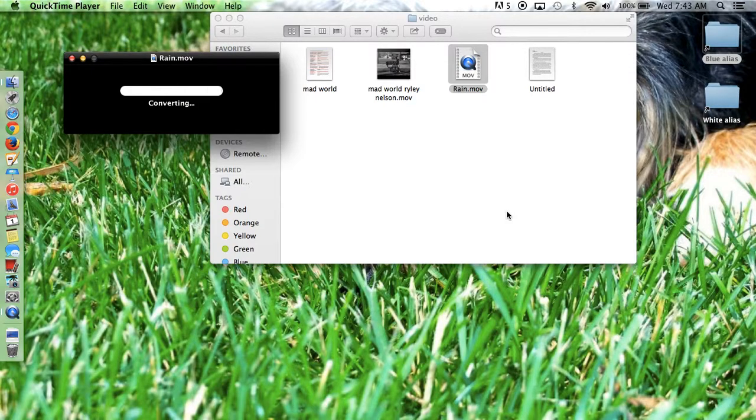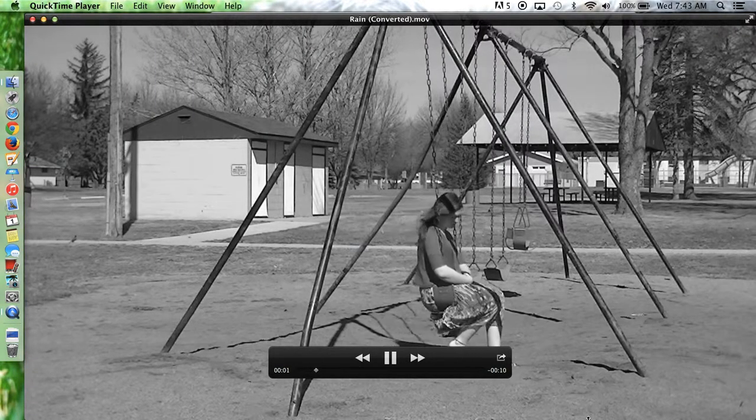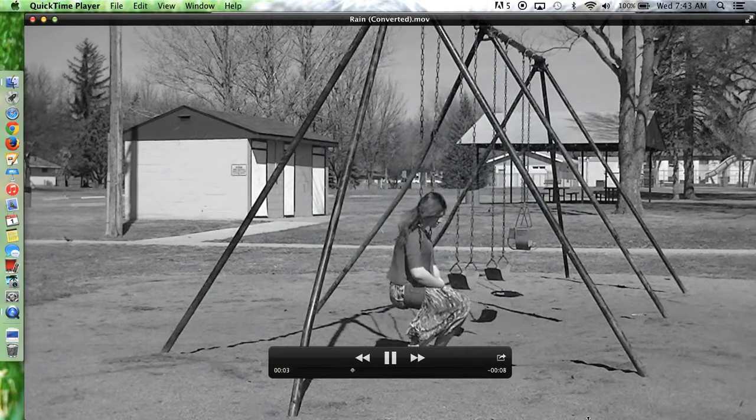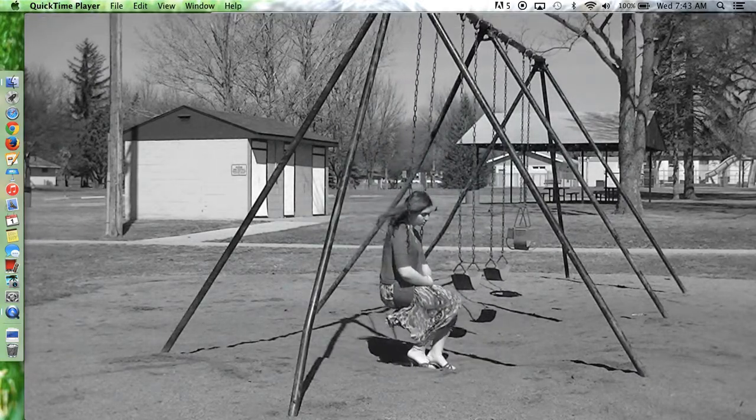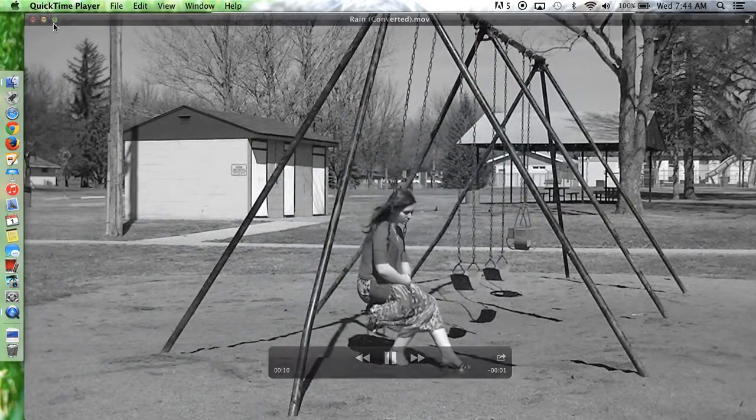This is my example, and I'll play it. As you can see, the little snow particles, and I will also teach you how to do the black and white effect, at least how I did it.